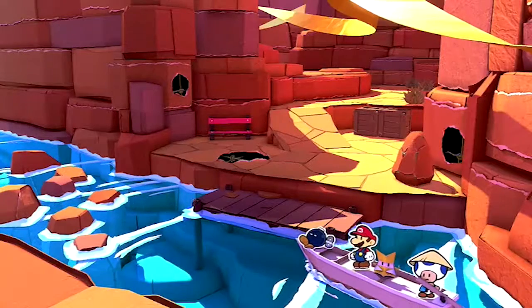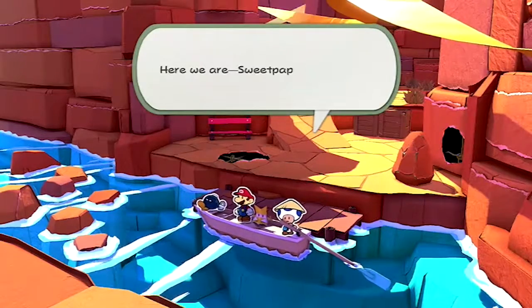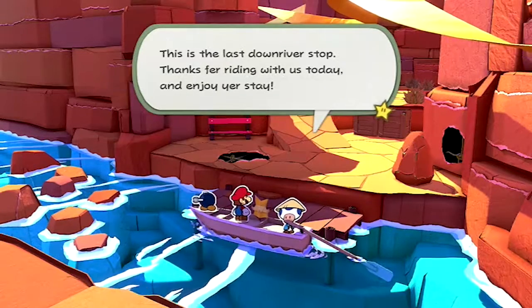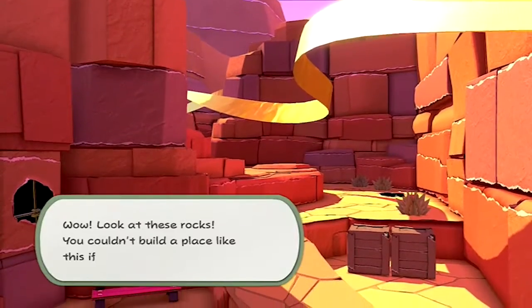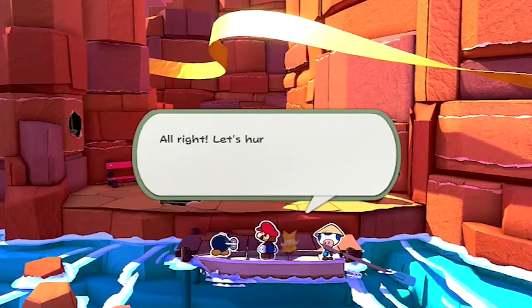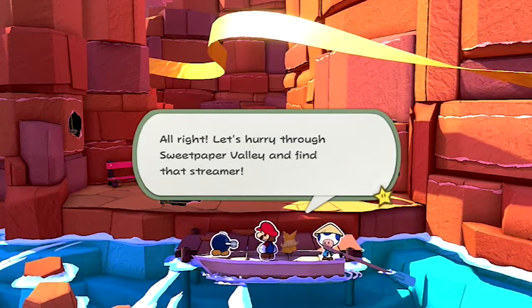Oh, this is like the desert place. Hell yeah. This place looks very cool. Here we are, Sweetpaper Valley. This is the last downriver stop. Thanks for riding with us today, and enjoy your stay. Wow, look at these rocks. You couldn't build a place like this if you tried. I've heard of a valley fold, but this is like an actual valley. Alright, let's hurry through Sweetpaper Valley and find that streamer.